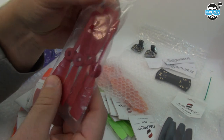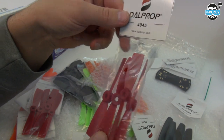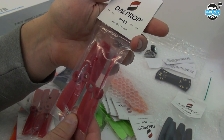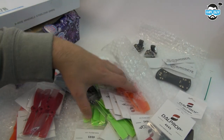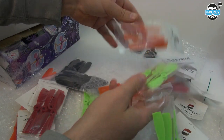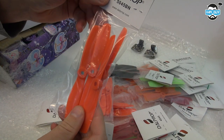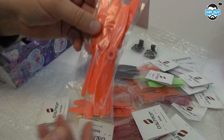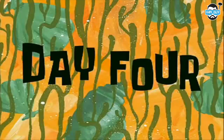4045s. So they are similar to the FUG props, but we'll check the balance on these and see if these are better. And we'll check the thrust on them as well and see what we can get out of them. That'll be interesting. So a whole bunch of props there. That's really awesome. I really appreciate that. I will be using the 5x45s on the Krieger. So that's going to be perfect for me. Thank you very much.